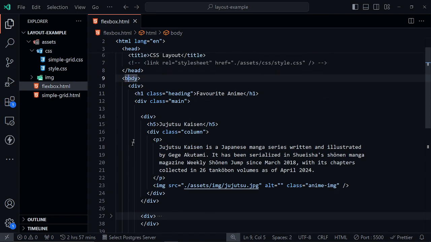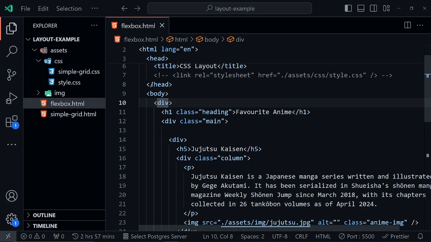Yeah, cool. So if you look at my layout, I have inside the body a div. So if we look at this div, right? This is the div that's just wrapping all the content together.